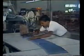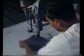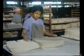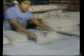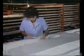Leg linings are cut using bandsaws, which requires a high degree of skill from the operator. The cut components must now go through another stringent quality control check before being used. The selected components then go through the numerous processes in the preparation department.